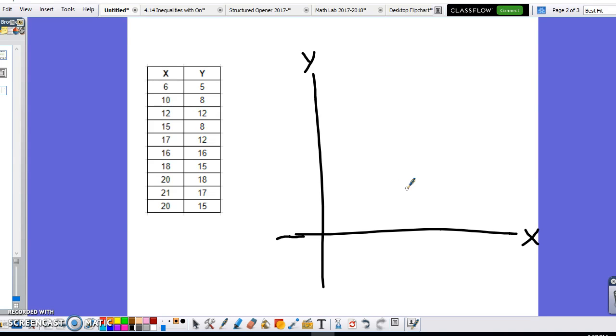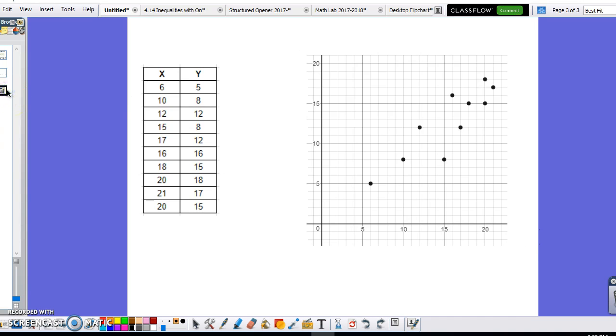So on my x-axis, I'm just going to sketch this real quick, and I'm not going to finish it by hand, just want to remind you how this works. Go to x 6, y 5, put a point. That's my first one. My second one, x 10, y 8, be about right here, etc. That's my second one. So continue that until you have all 10 coordinate pairs plotted. And this is what it would look like here on the screen now. So I plotted that, I made a scatter plot.